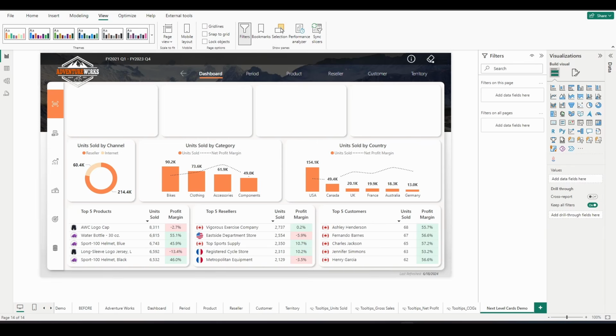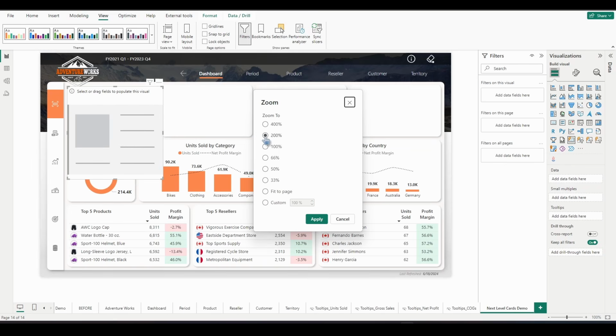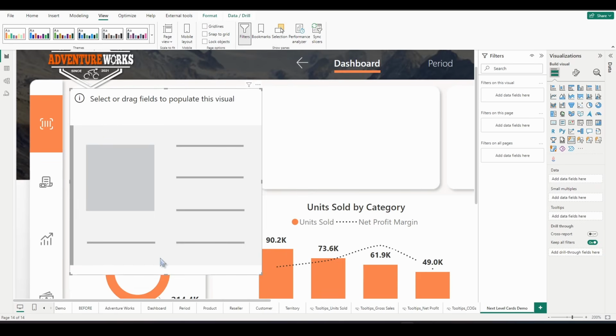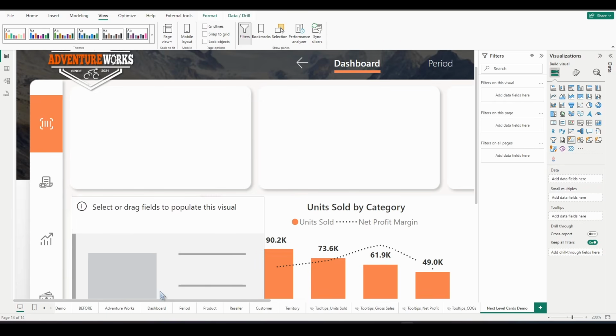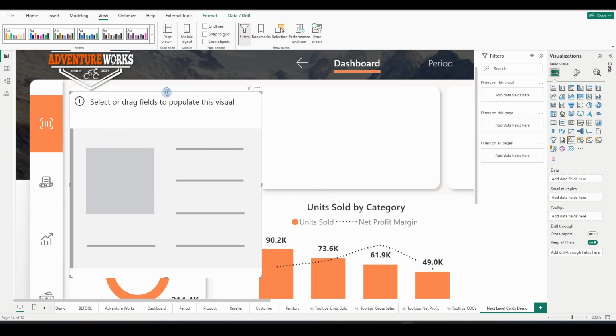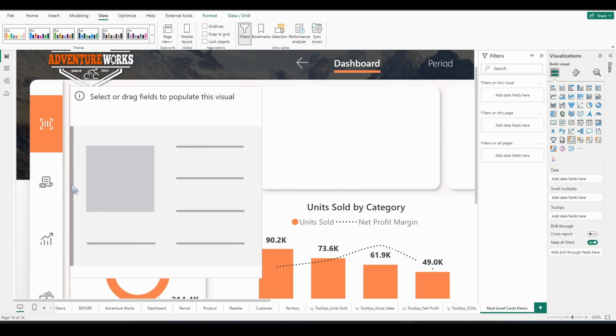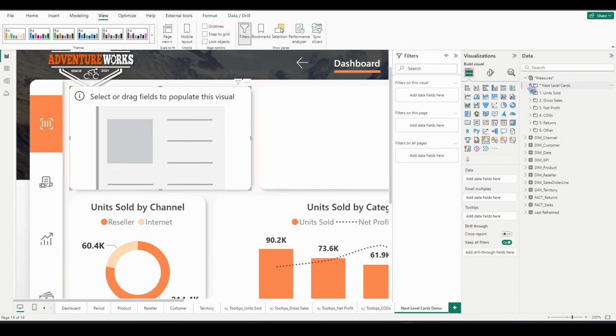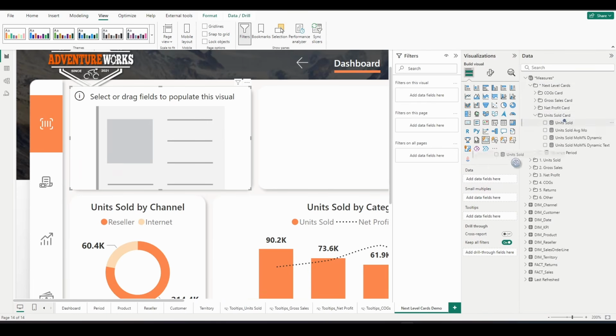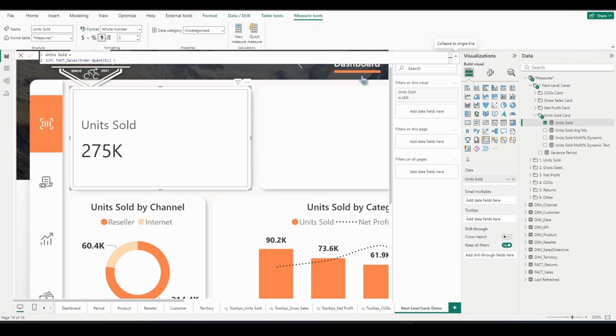All right, so now it's time to create our cards. Let's go to Visualizations and select Card New. Let's zoom into 200%. And what we're going to do is manually adjust the size to be the size of our background box. We'll first start at the top, and I'll do the left side, the right side, then we'll do the bottom. Now I'm going to open up data, and I'm going to drag in my units sold measure, which is simply the sum of the order quantity within the facts table.